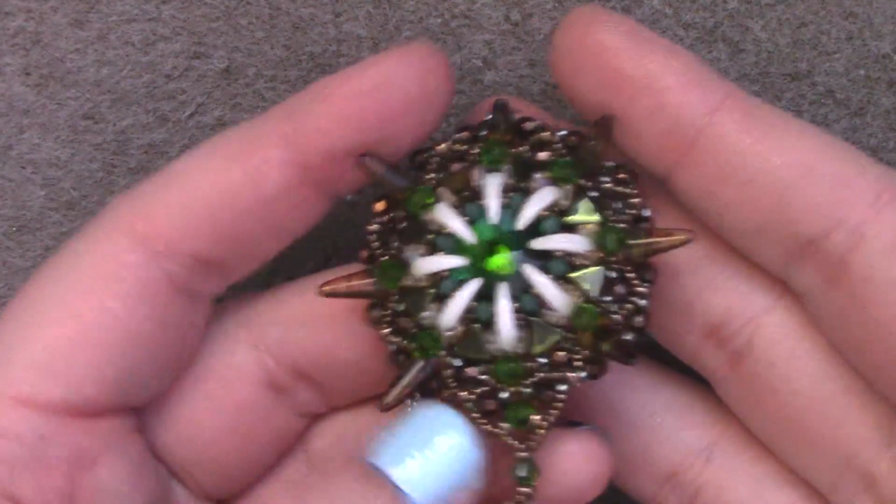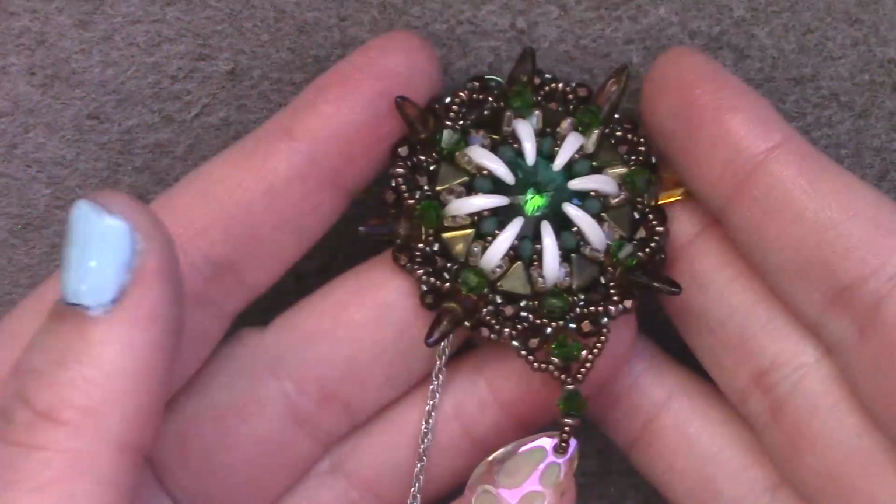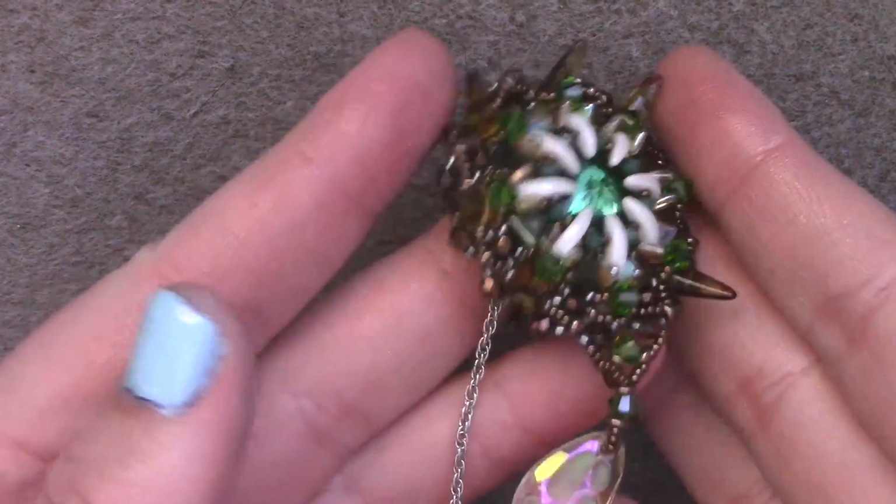And I think this is going to be a 2-part one. I'm going to show you what I got at the shows, and then I'm going to show a haul for stuff to complete a necklace, because I didn't spend too much there, so I decided to buy the supplies for a necklace that I need to finish. Some of you, if you have been part of my Facebook group, which you should join, there will be links down below, might have seen this pendant that I have been working on.